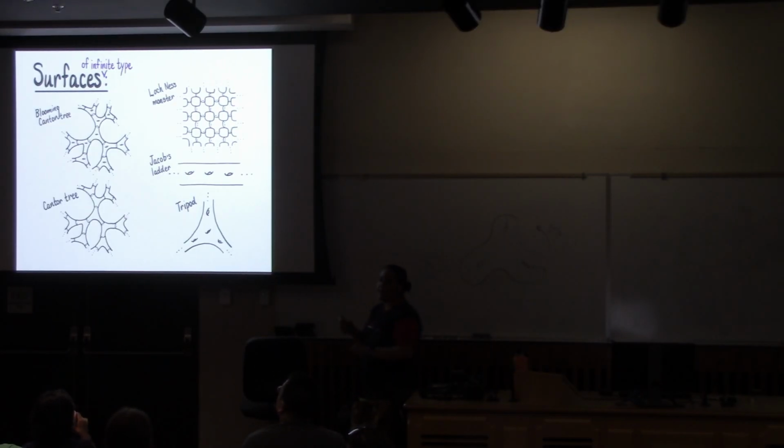Here, I'm thinking of these ends as ways of going to infinity. When I say that an end is accumulated by genus, it means that no matter how far out I go, no matter how close I get to my end, I'm always going to see genus, okay? So it's not planar. Over here, these both have infinitely many ends, right? In particular, they have a Cantor set worth of ends. Whereas on the right, all of these actually have finitely many ends. I have my tripod surface that has 3 ends accumulated by genus, this ladder surface with 2 ends accumulated by genus, and then this Loch Ness Monster, which has a single end accumulated by genus, right?